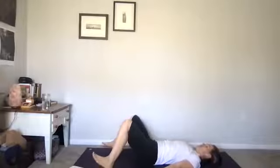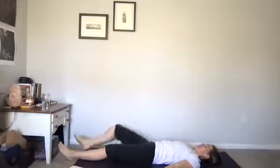All right, now let's come to our final pose. This is called Shavasana. Rest and relaxation. So have the arms alongside the body, palms facing up, and let your legs come out nice and long. If this is not comfortable for your lower back, you can have a little pillow under your knees, or you can just come to sit upright for a seated meditation. But Shavasana, this rest and relaxation pose, is intended to integrate your mind, body, breath, and spirit.